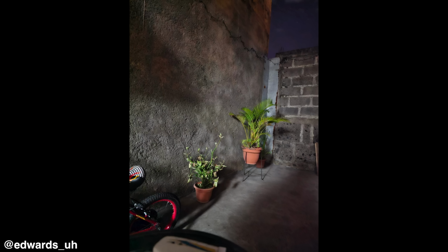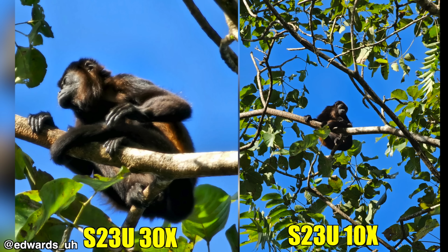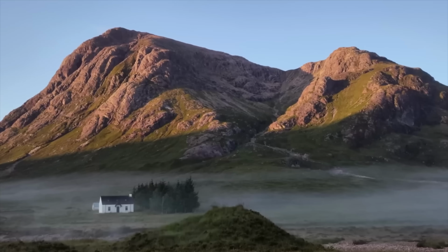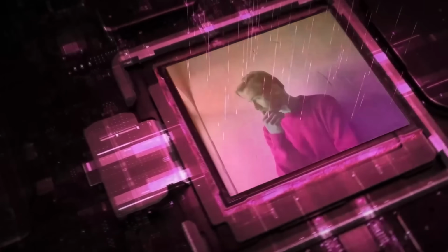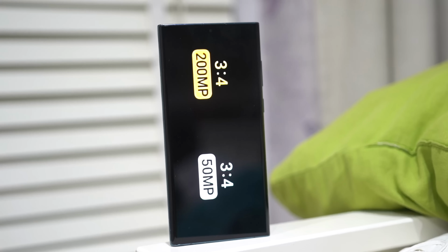The night performance is freaking dope, incredible results even in practically no light at all. Taking a look at the zoom samples which are being compared to the S22 Ultra, you can see we have a pretty nice noticeable difference in terms of the colors and the details. With the latest hardware, even with the same lenses, we're seeing better improvements. So far, overall, I'm really liking the results. The 200 megapixel sensor on the S23 Ultra has been underrated in the news, but so far it seems to be delivering the exact upgrades we needed over the S22 Ultra.